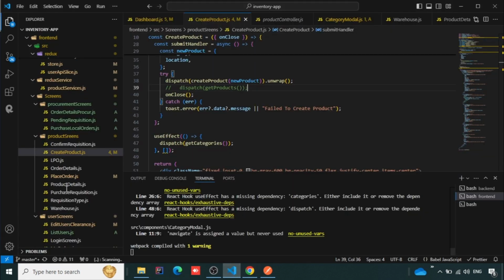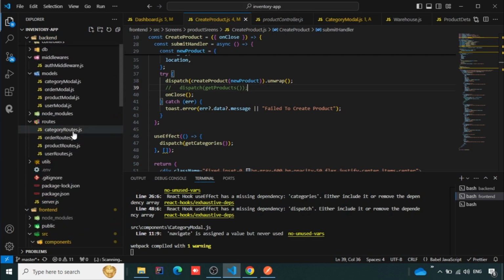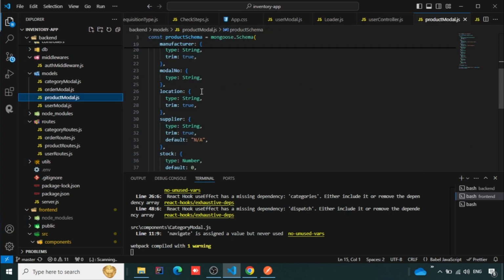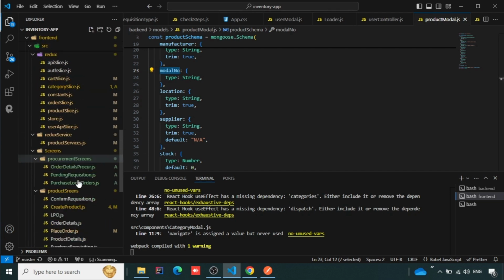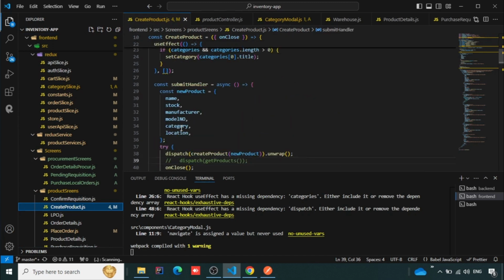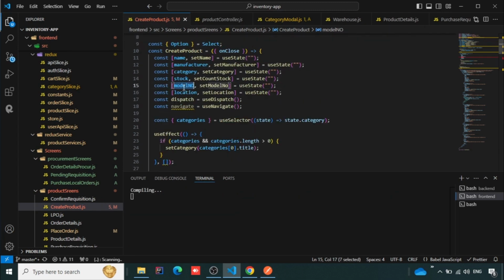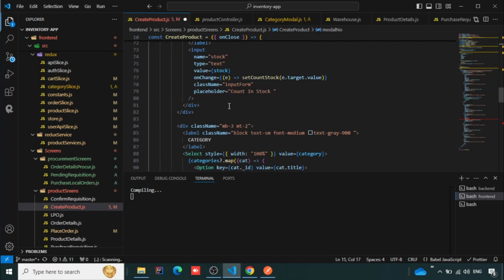Let's go back and look at how we typed the model number in my product. Yeah, we made this one E, right? It's supposed to be A. So what we have here is gonna be model number, that's supposed to be A. Let's create that model number, and also here it's gonna be model number, and that is gonna be the value here.